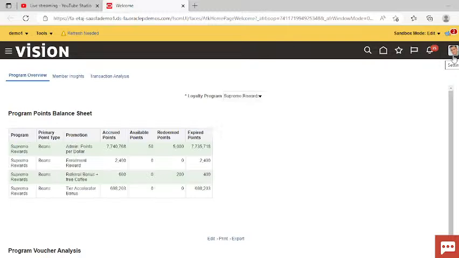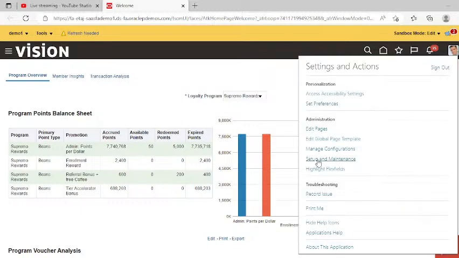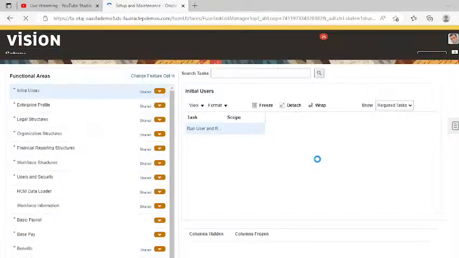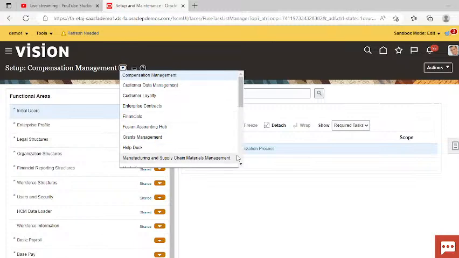Go to setup and maintenance here. In the setup area, select project financial management.